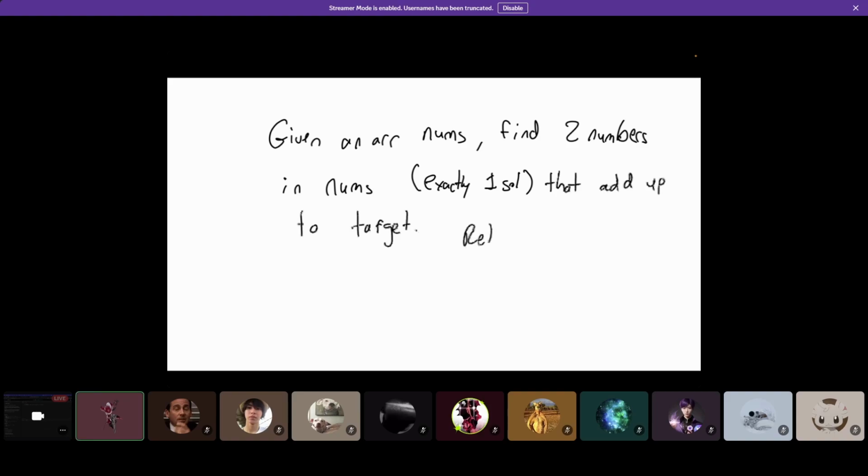There is exactly one solution guaranteed, and you're returning the indices of the array. All right, does everyone understand the question? Anyone have any questions about the question?